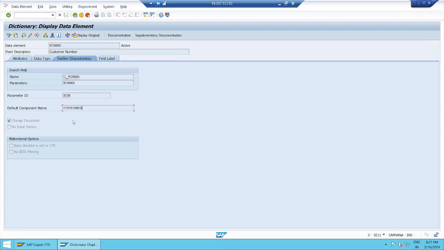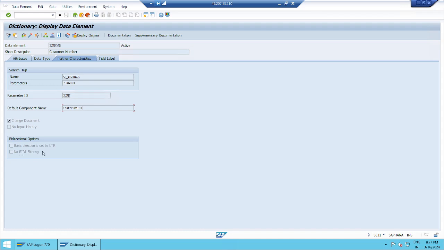So if you observe that, further means additional, next-level characteristics, search help, all this stuff. There are a few other things. The change document checkbox is checked by SAP itself by default. What is the basic direction set to? LTR, left to right.